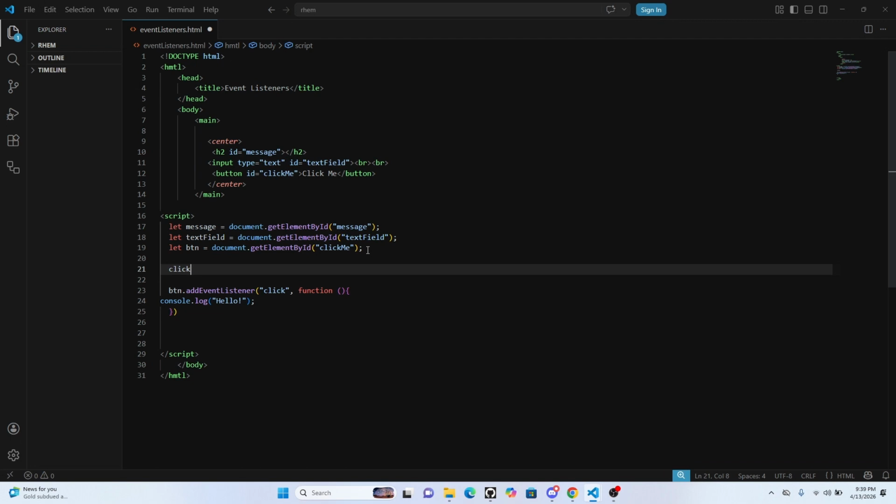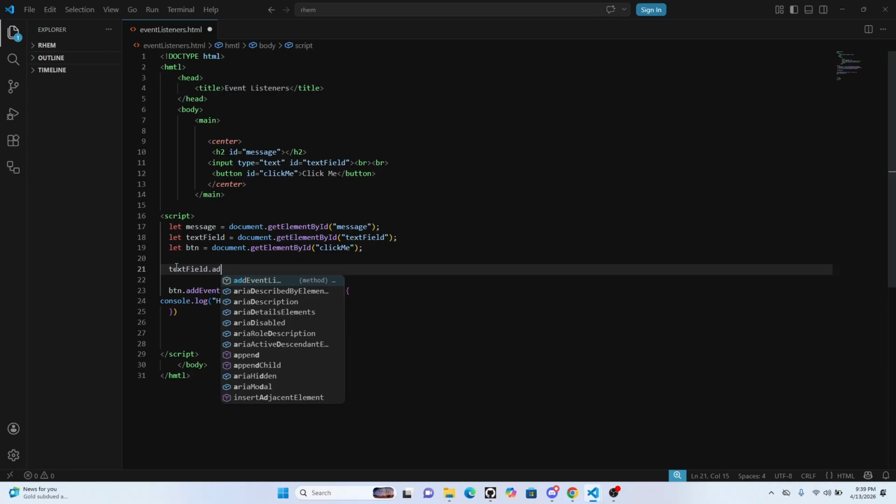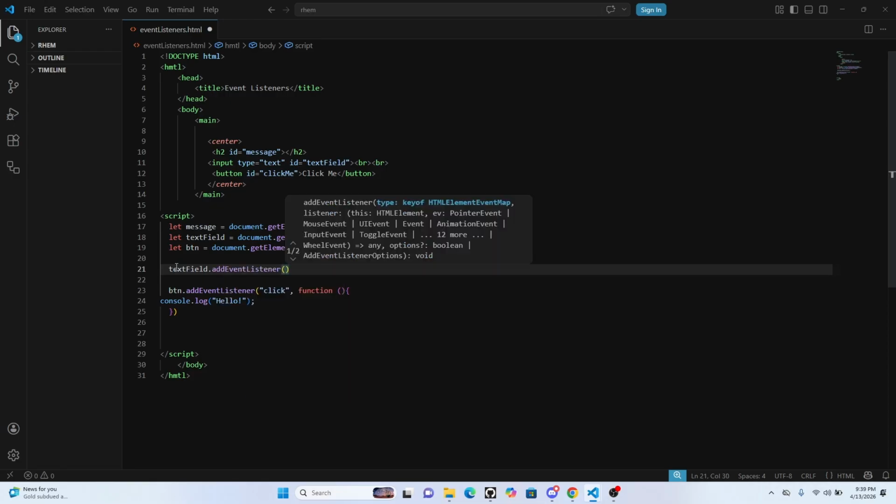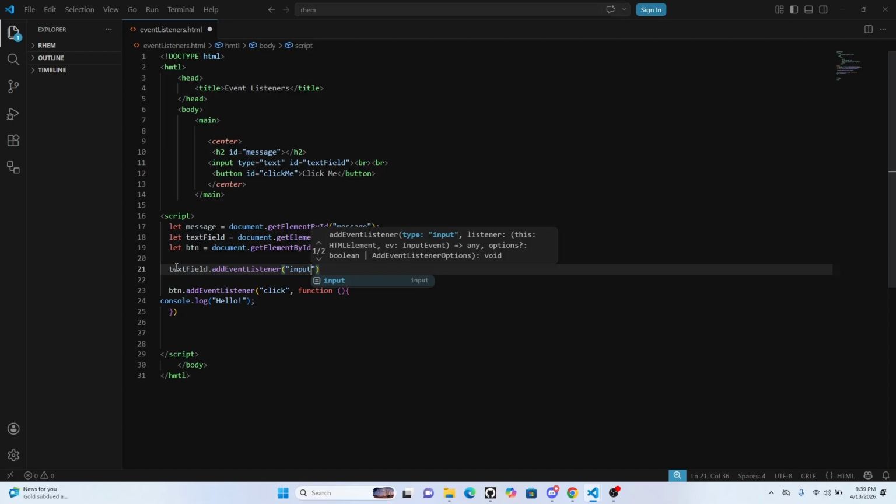This one, right? So now let's add an event listener to this text field that we initialized there. Let's say text field add event listener. The event we want to add this time is input. We have different events: there is mouse over, there is on click, key press, key down, key up. There are a lot of them, but I just want to pick one or two just to get our feet on the right track.